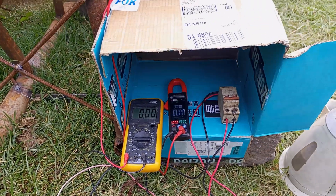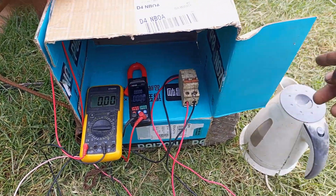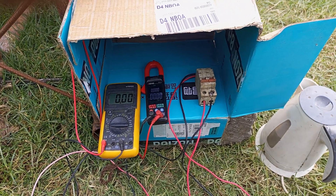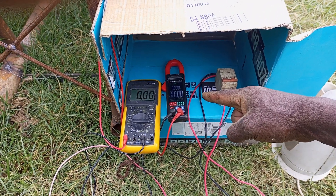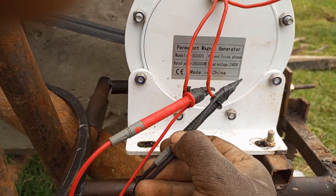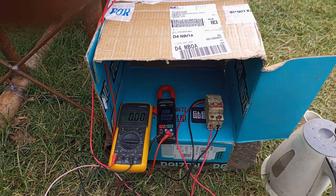I've got a double pole switch here, and that's the one that will connect to the kettle. When I flip this switch, the kettle is going to start drawing power from the PMG and we're going to see the result. I'm going to get it spinning up to 240 volts AC, because that's what the PMG is rated for. I'll spin it until I get 240 volts, then connect the load and see what happens.